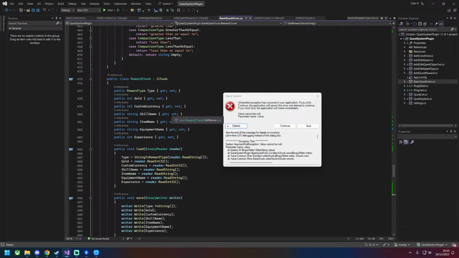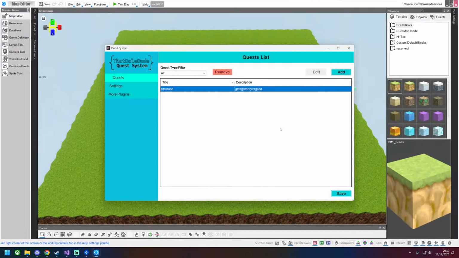What is null? Add quest chunk. Just trying to write a string. Interesting.